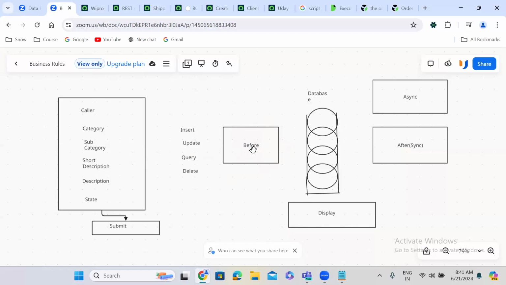So what I am doing is I am going to create a before business rule on the shipping case table.